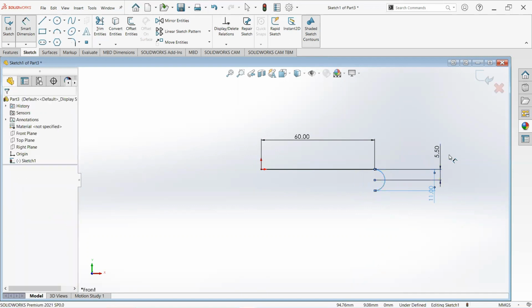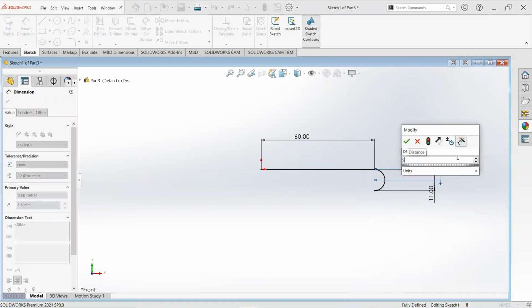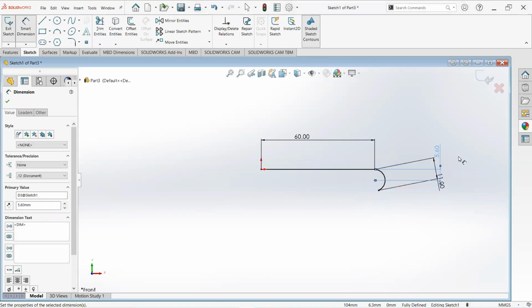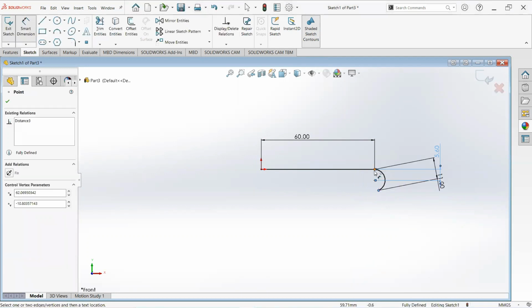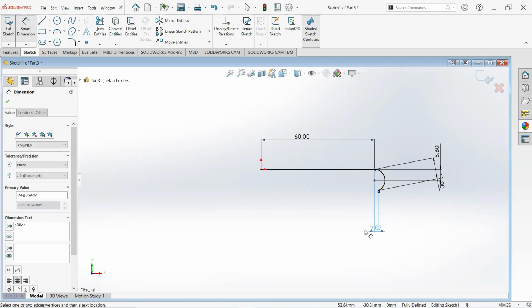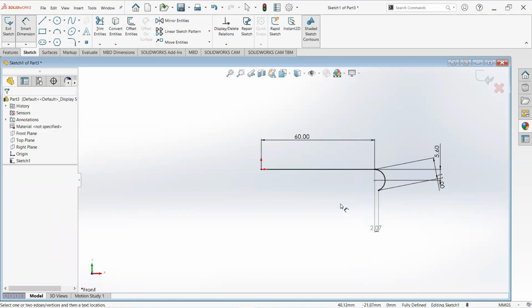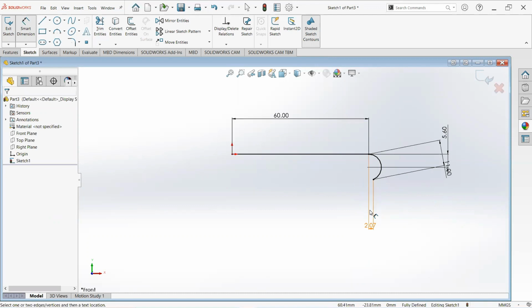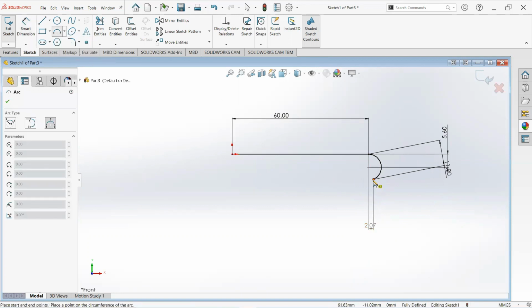Give it radius 5.6 millimeter. Make it 2.07 millimeter. Now take another arc. Click on this point and on this point and right here.